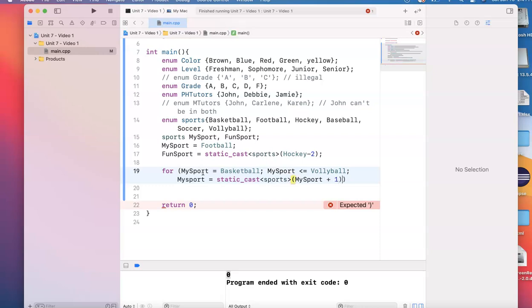Increment 1 to that number. So the first time you enter that, it's going to be the value of 0. Then you're going to increment my sport, capital S here. And you can tell the machine whatever you want to tell the machine to do. So you can set up a loop with them, and that will increment you through the loop.